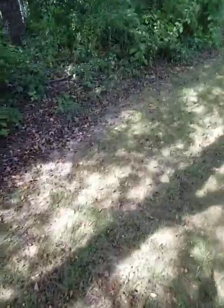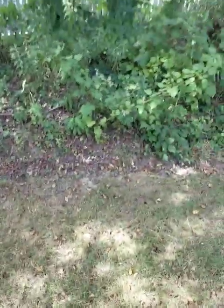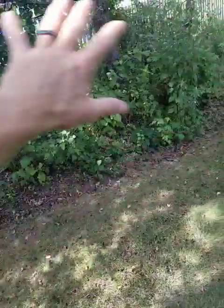Back here is where I noticed a little bit of poison ivy. The only stuff I saw, it's like poison oak. It's the dark green three-leaf here. It's mostly in this general area. You can see it here, you can see it here. So I'll come out, and this is just going to be jack in this whole area. Somebody will come out and spray this whole area really well.